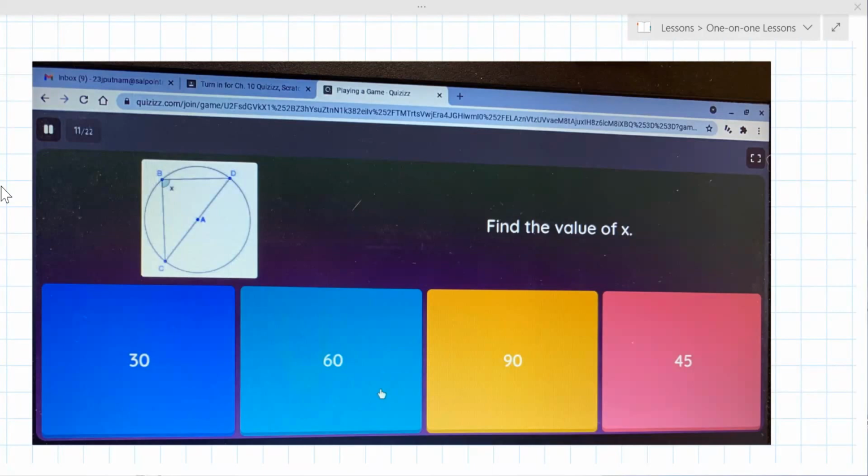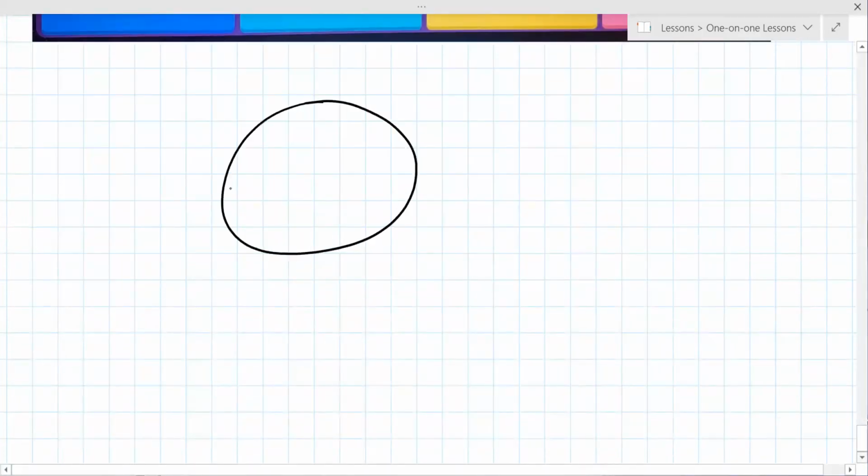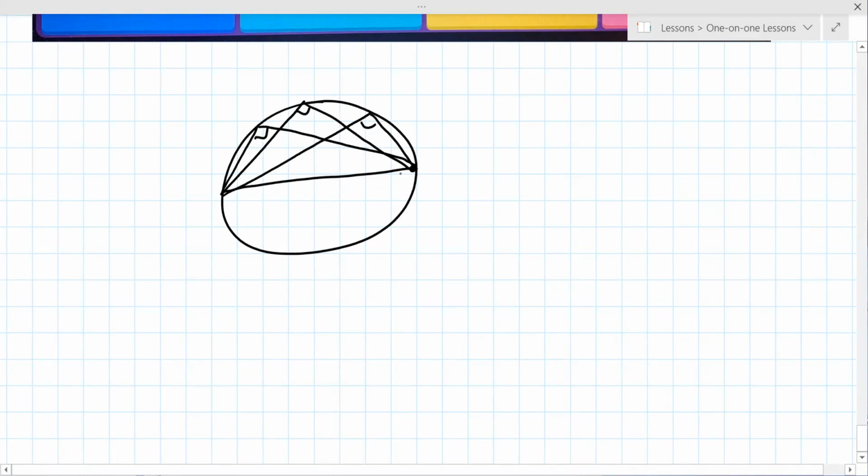All right. This one's just a cool thing you can do with string, which is if you take the string across the diameter and then you pull it, it doesn't matter whether you pull it there or there. It doesn't really matter where you pull it. These are all 90-degree angles. You can go anywhere like that. So if it goes from a diameter to diameter, but it hits on the circle, it's always 90 degrees. That's number 11 there. That's just a basic property, something that you just want to remember for a quiz or test.